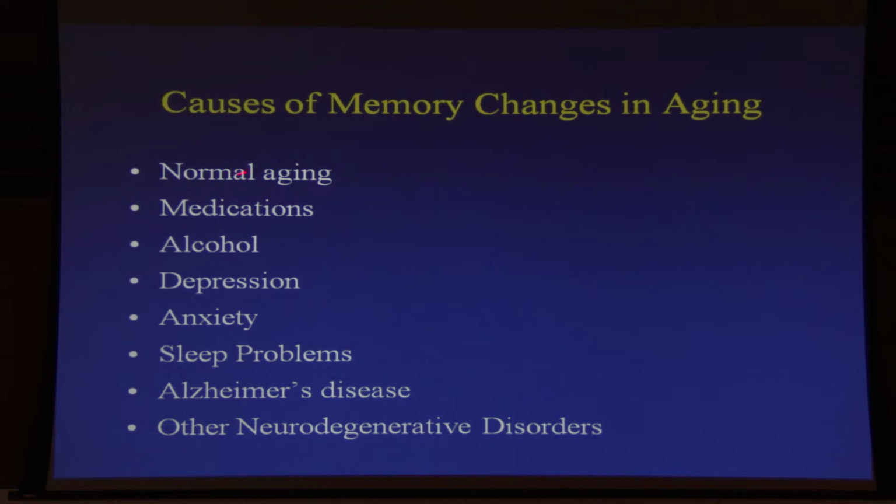So normal aging, of course, the brain slows down, and you'll get some of those complaints that we just saw on the prior slide. Medications, of course, as you build up medications even for things like heart or bladder function, those can affect your cognition and memory. Alcohol, depression. Depression can be so severely affecting of memory that it can be called pseudo-dementia. Very treatable, looks just like dementia, but the person is just severely, severely depressed.